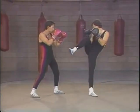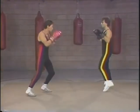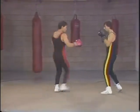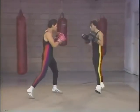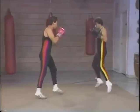Presentation of your hip, knee up, extension, strike with the heel, bring the knee up, and go back to your position. Now we're going to see practical with a partner. You're going to practice your striking, and you're going to work your control too.